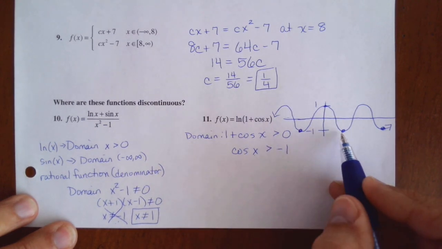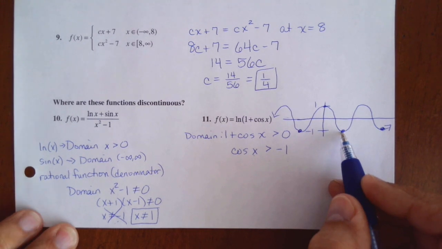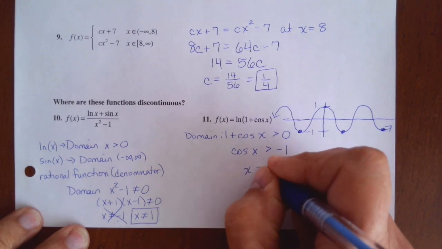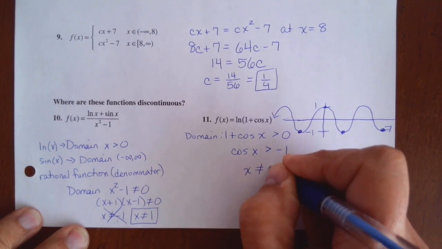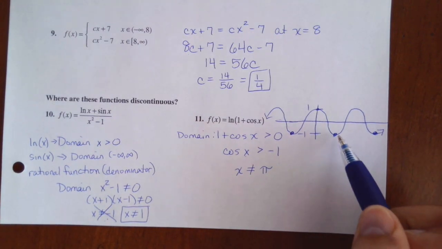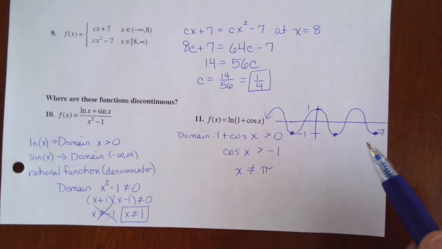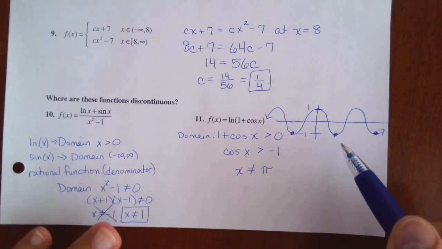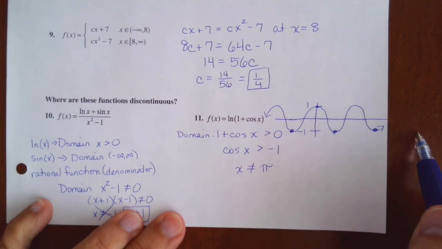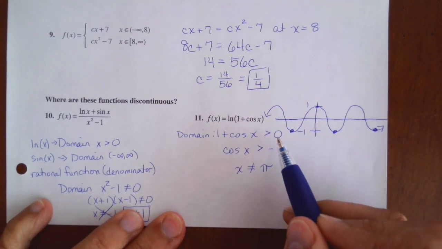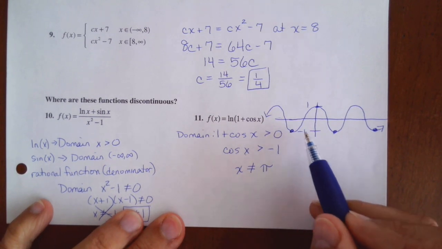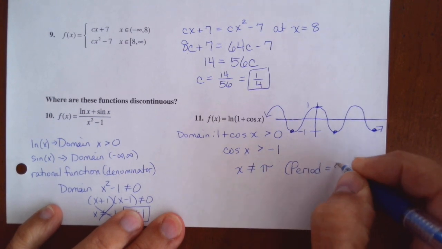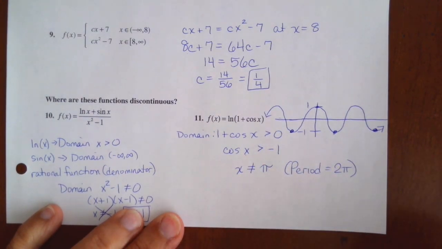So do you remember where the first one is on that? Okay, where does the cosine value equal negative 1? So let's remember that that would be when x is equal to pi. Okay, that's the first value right here, pi, where you have negative 1. So if x can't equal pi, that means it also can't equal this value, and then the one over here, and so forth, and then same thing back here. So if you remember how to get to the next point, you add the period, and the period for cosine is 2 pi, one rotation around the circle.